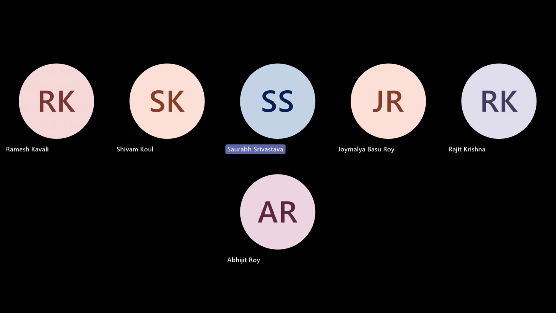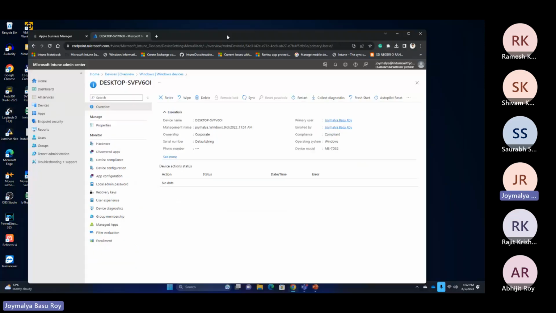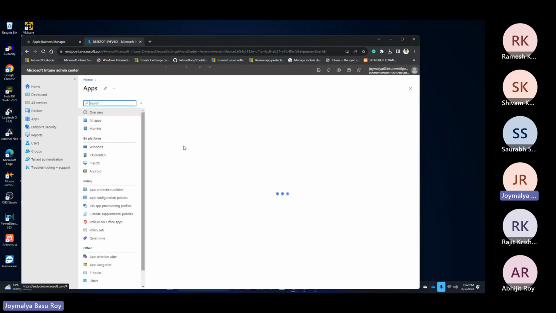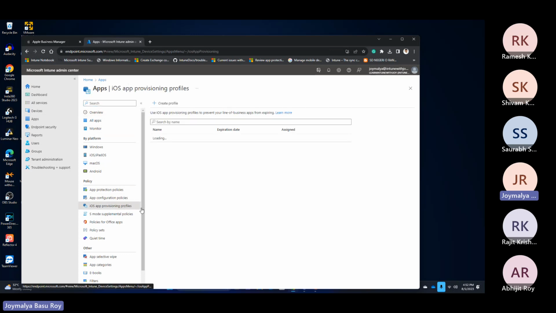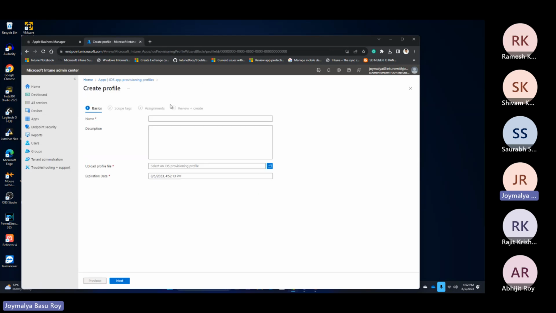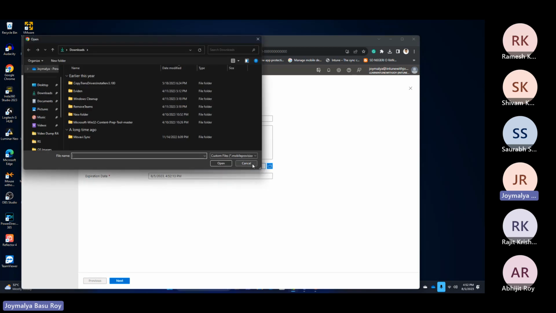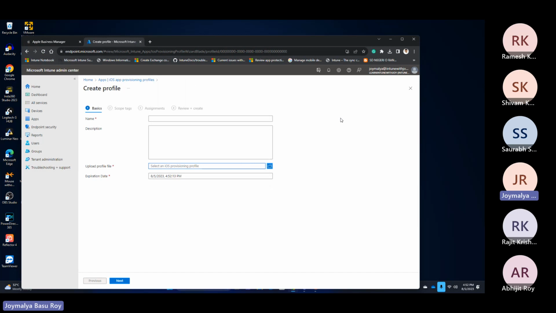अभी कभी जाओगे तो ऐप प्रोटेक्शन पॉलिसी नहीं, एप्स के अंदर ही आता है राइट, और नीचे ऐप प्रोविजनिंग, यस iOS ऐप प्रोविजनिंग प्रोफाइल। ये क्रिएट जब करोगे तो तुमको यहाँ पे प्रोविजनिंग प्रोफाइल मांगेगा। एक्सटेंशन इज अ डॉट मोबाइल प्रोविजनिंग, एंड ये बनता है सिर्फ वही जो एंटरप्राइज सर्टिफिकेट मैंने दिखाया था उसी से बनता है.